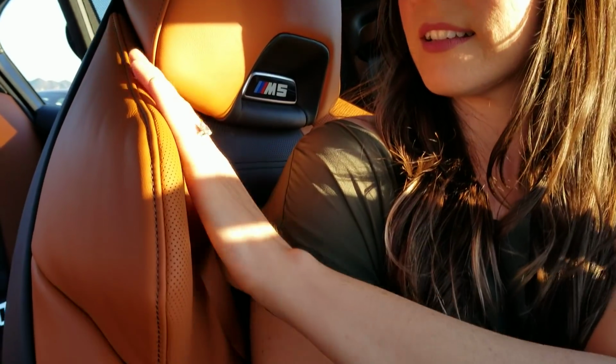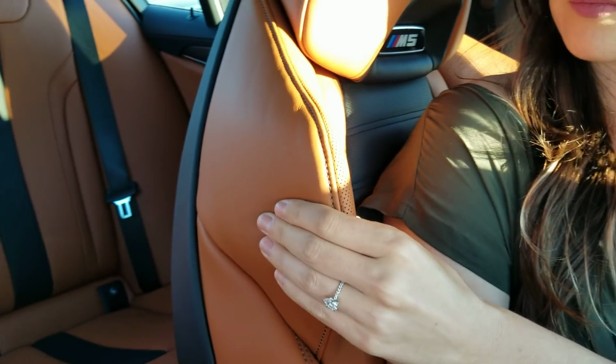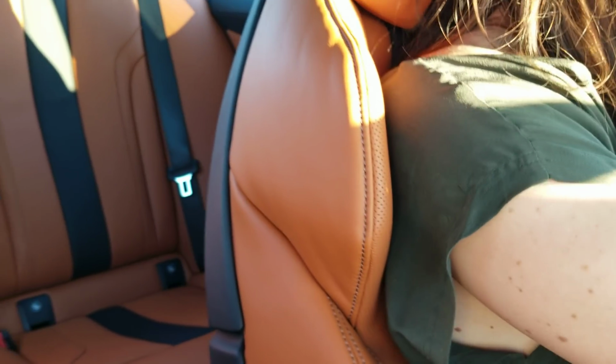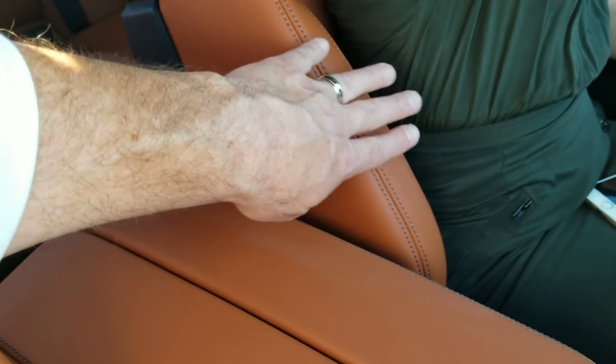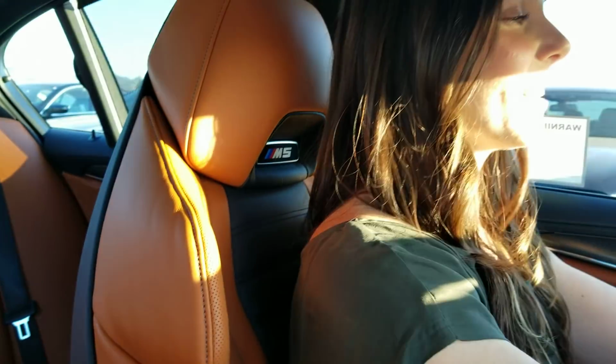Show them these seats. Oh yeah, look at these bolsters they put here now next to Trish. So when you're sitting, go ahead and sit flat against it, Trish. So you can see if you're really getting crazy in the corners and the curves, you've got some awesome bolstering on the sides, which you can adjust. And then you've got the top ones. Yeah, Trish, why don't you reenact when you're going through the canyons? Yeah, it'll catch you a little bit.